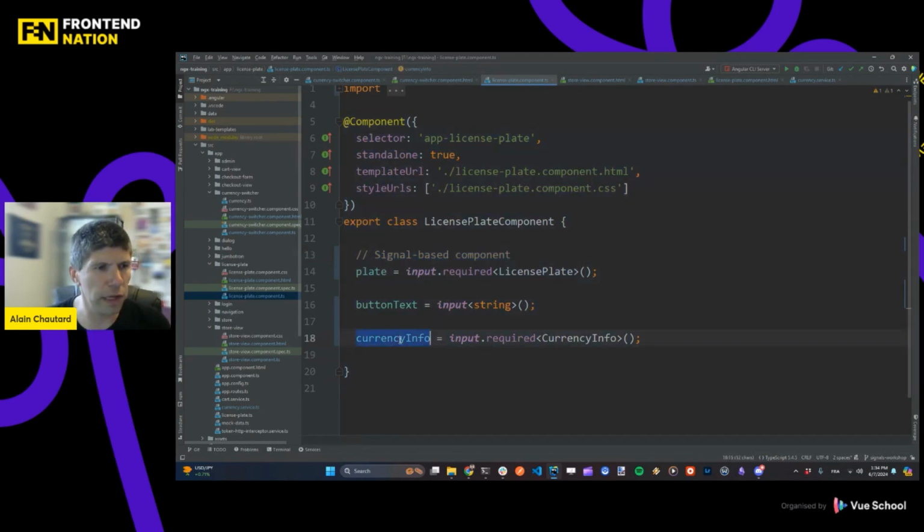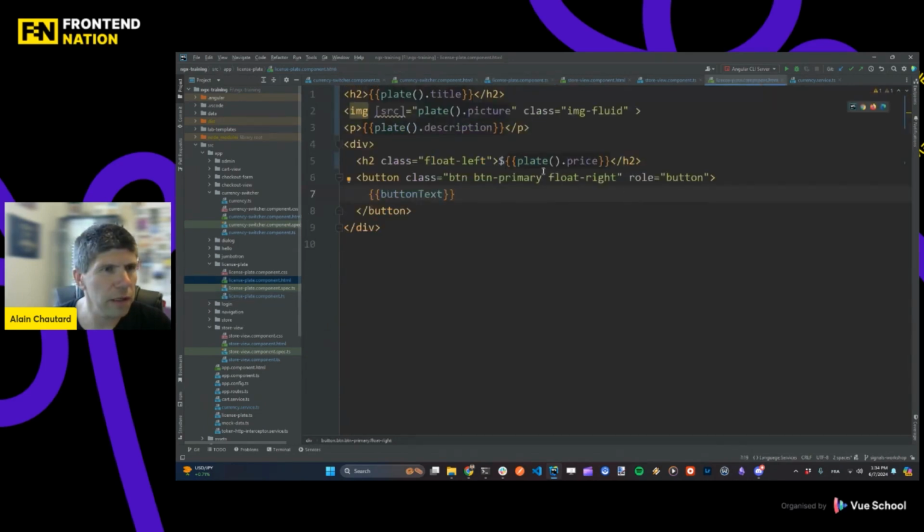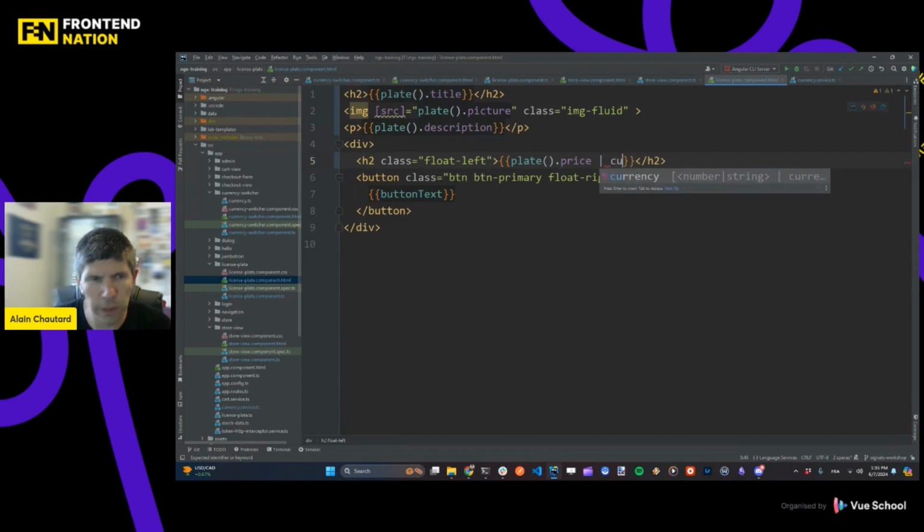Now let's use that new currency info. Going to license plate component HTML. So we have the price. We have the $ sign here that I'm going to remove, because instead we are going to apply the currency pipe from Angular, and we are going to pass the currency as a param.